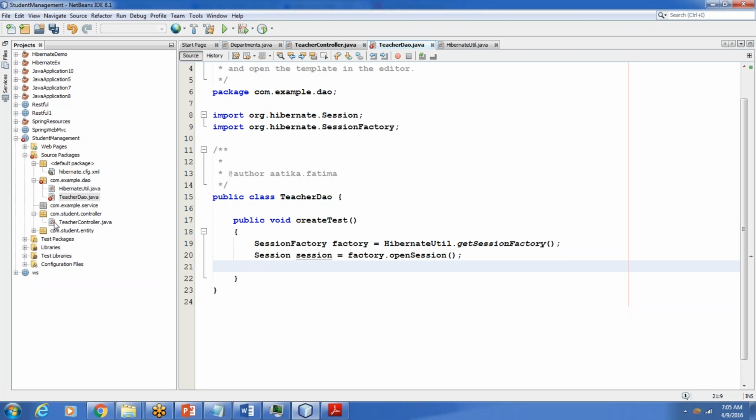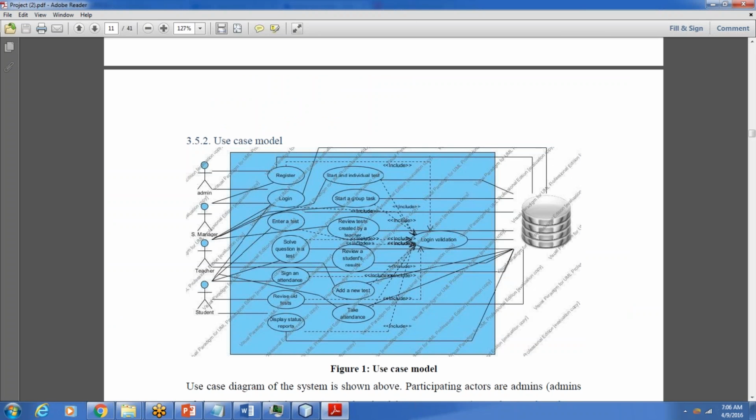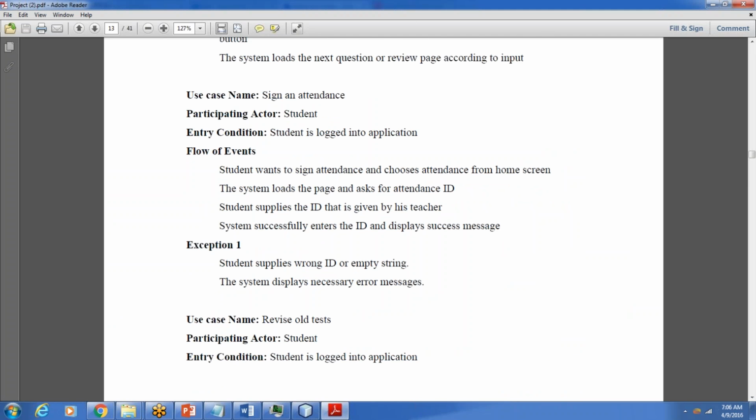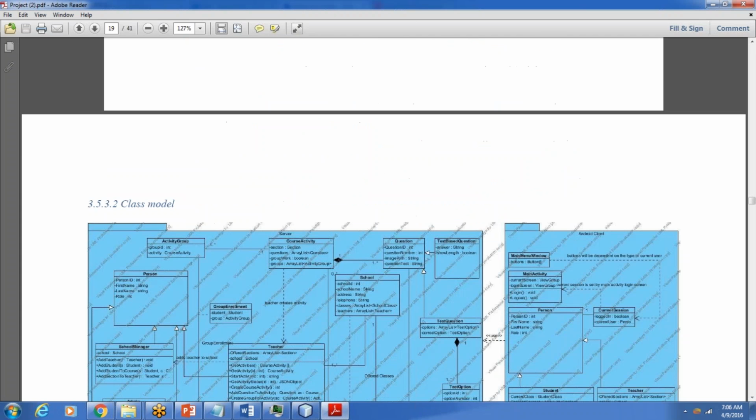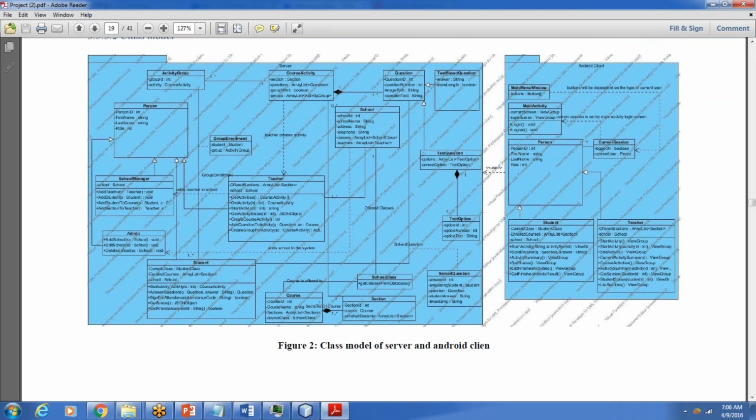So what are the classes we have for entity? Okay, for test, we don't have any class. So actually you require one more class for creating the test.